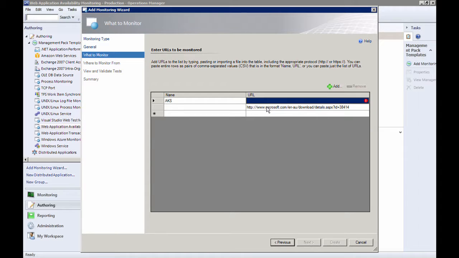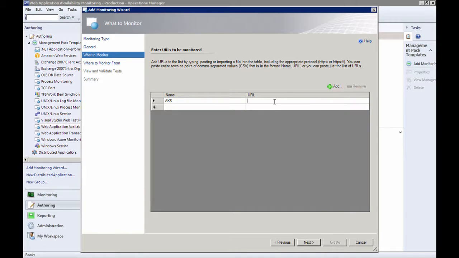And then the URL. So here you can specify multiple URLs, multiple pages as well. So if you want to only monitor certain pages within the URL, then you can do that as well. Obviously, if I'm just selecting the URL, it's just going to load whatever the default page is, for example. You can do HTTPS as well if it's an HTTPS site.